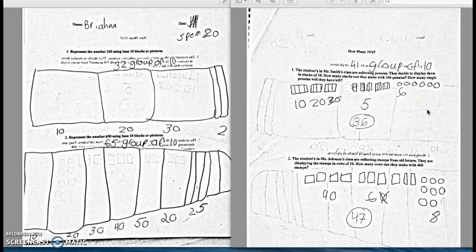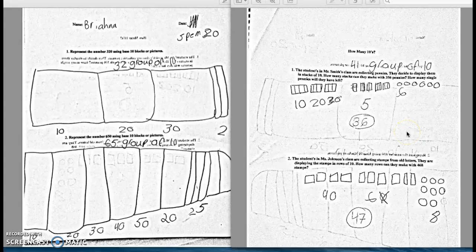In our textbook, Van de Walle states that a significant challenge when using the pre-grouped physical models occurs when students have not had adequate experiences with groupable models first. There's the potential for students to use them without reflecting on the 10-to-1 relationships, which is what happened with this student in these problems right here.